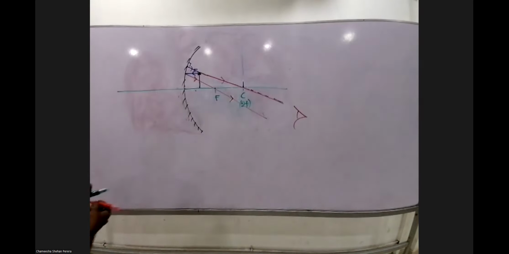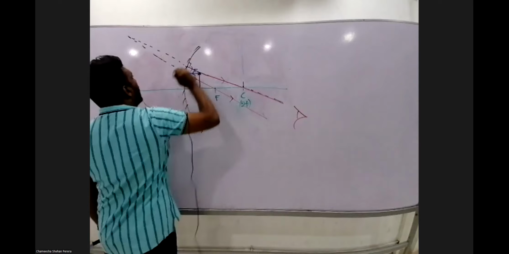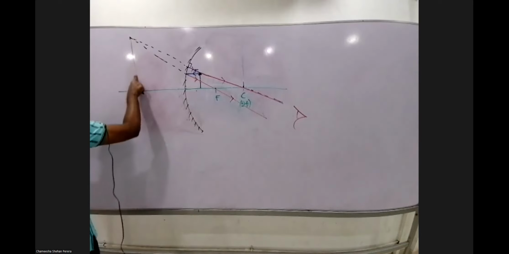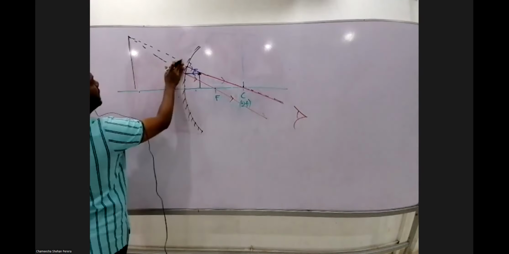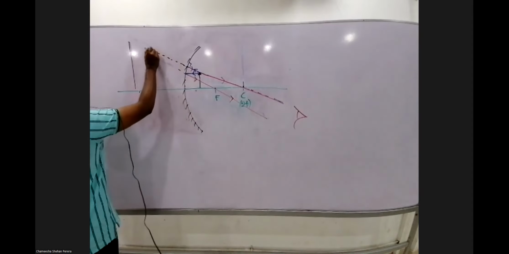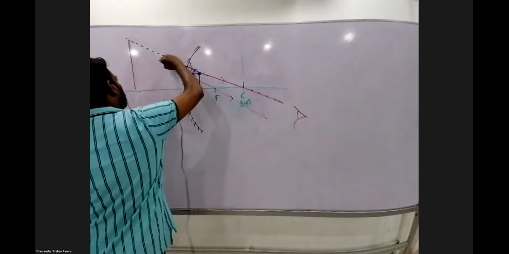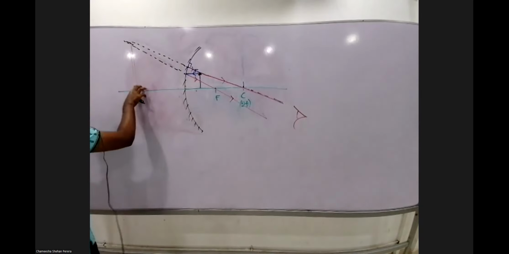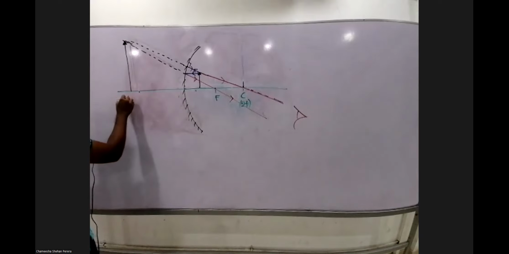Right? And these two light rays could be extended. These two light rays would be meeting at a point somewhere over here. You have to keep the rule and do the extensions. The two light rays, when extended, should meet at a point somewhere here, right? And the bottom of the object should be placed on the principal axis. So this is the image.